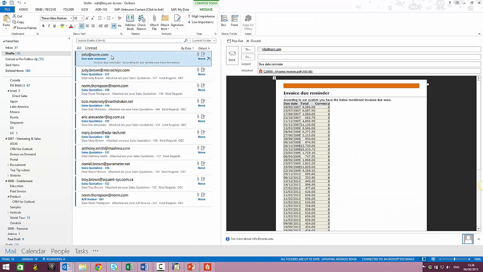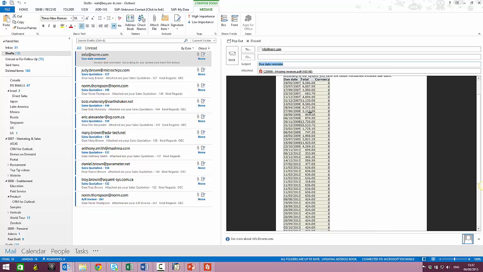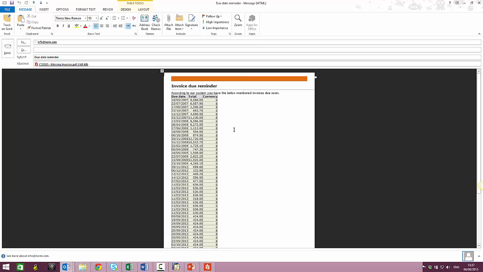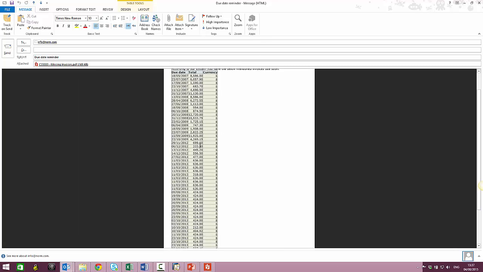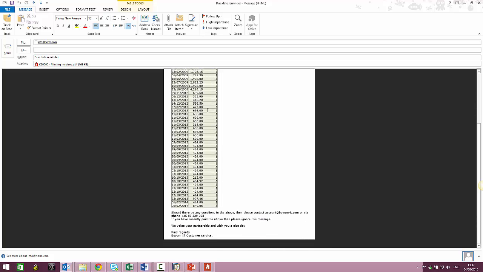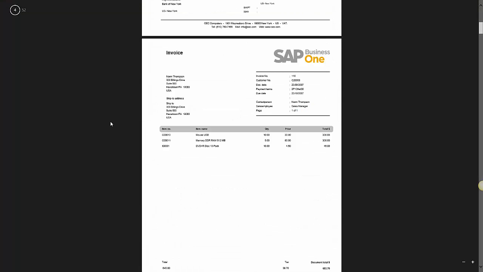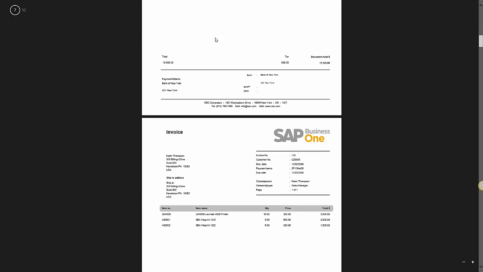So we can see that email in the system being sent to this email with this text and with missing invoices as attachments. All those missing invoices that appear as attachments are those invoices that we've listed in this table. So we are sending Norm Thompson an email with a table in HTML format that has all the invoices information. And we've also attached a list of all his invoices so he can review them.